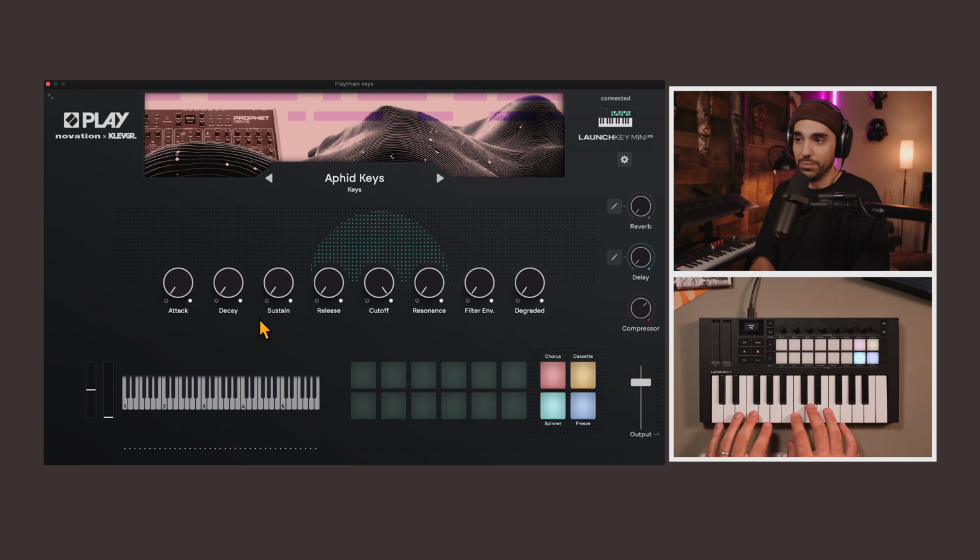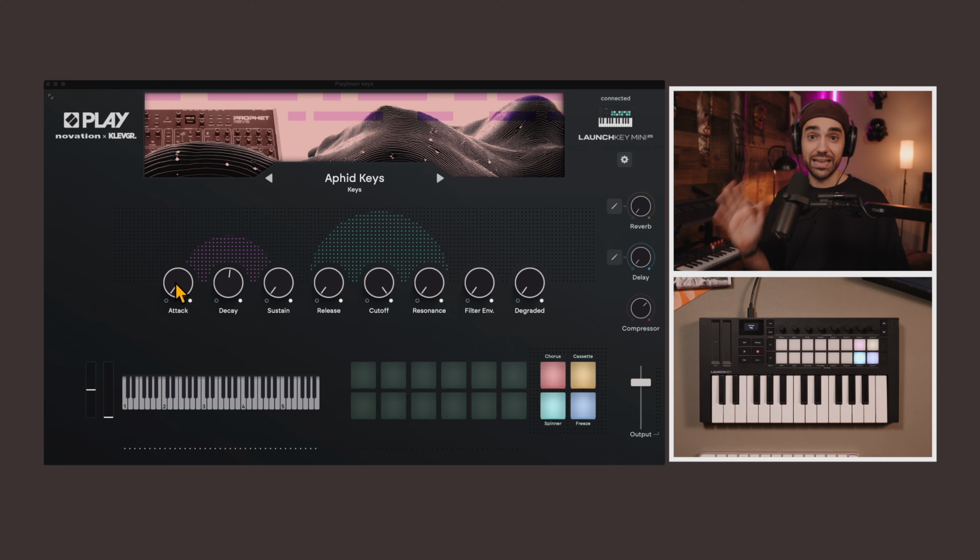Now, currently, if I play this really awesome sounding preset, it sounds like nothing, because everything is set to 0. So let's start by turning up the decay. Yes, we're not starting with attack, we're starting with decay, because that will actually get us a sound. I've got a little delay on this. Let me turn that off so it's not confusing. Just a really simple, short sound. So now that we have sound, let's talk about each one of these stages.